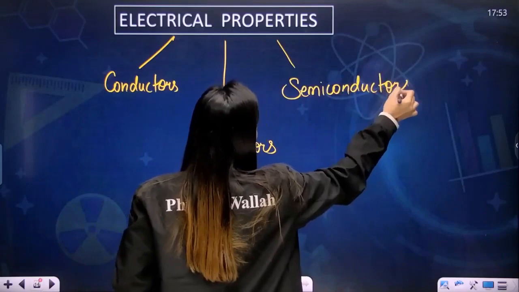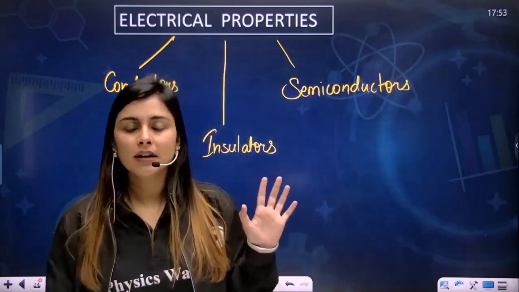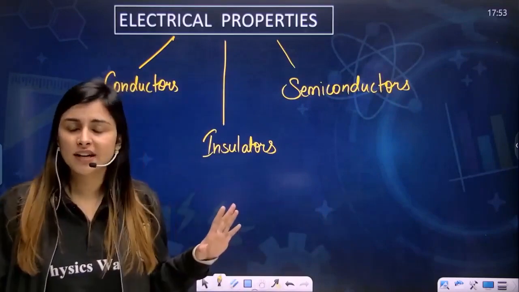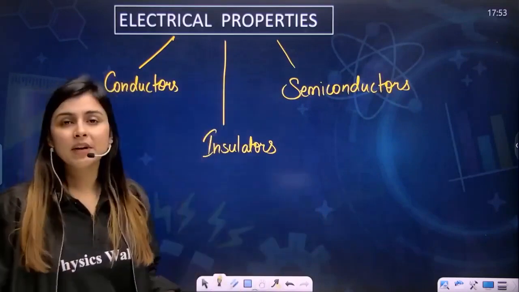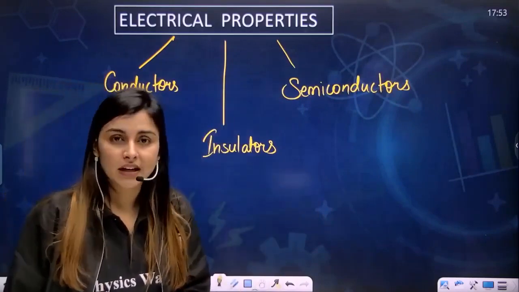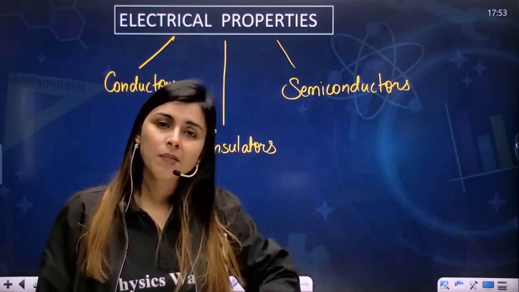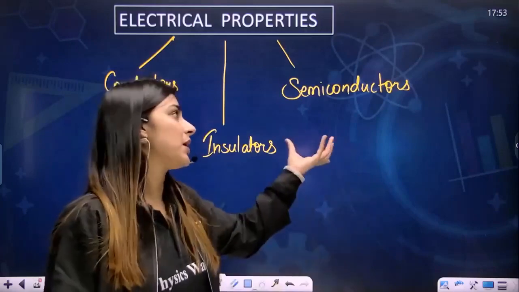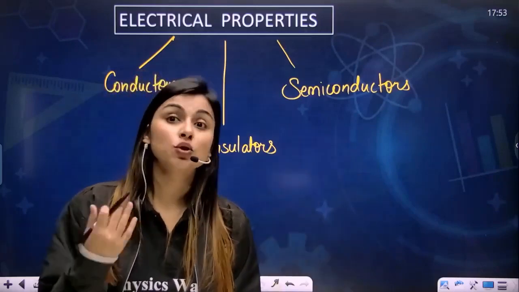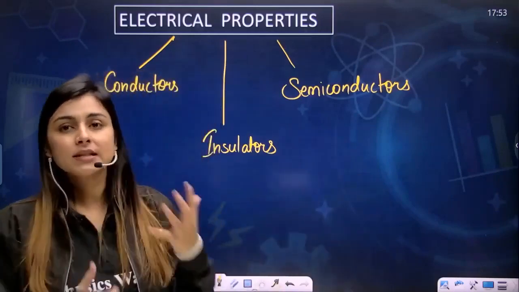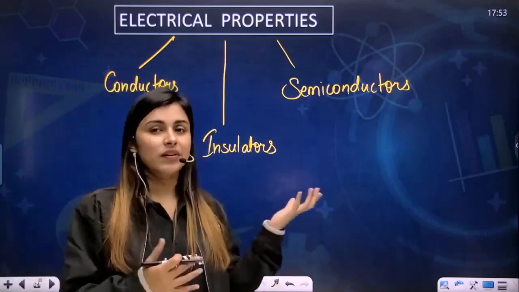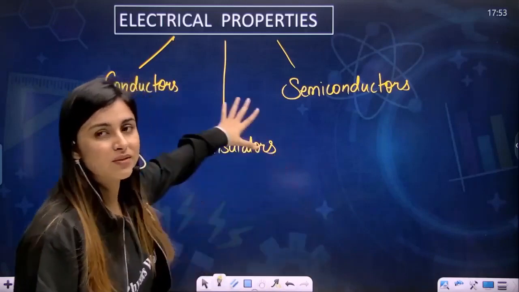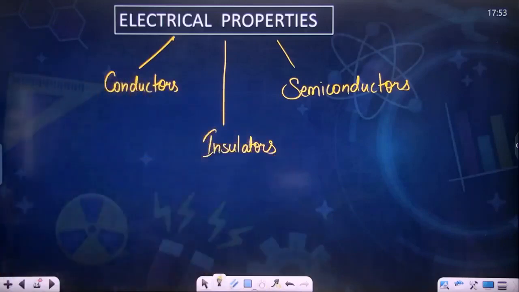What are conductors? Which can conduct electricity very easily. What are insulators? Who do not conduct electricity at all. What are semiconductors? Who have the tendency to conduct electricity. If you dope them, they will conduct electricity even better. If you increase the temperature, semiconductors start behaving as good conductors. Okay, so this is the way we can classify these 3. We'll be discussing these 3 in detail now. Please write it down, then we'll move forward.